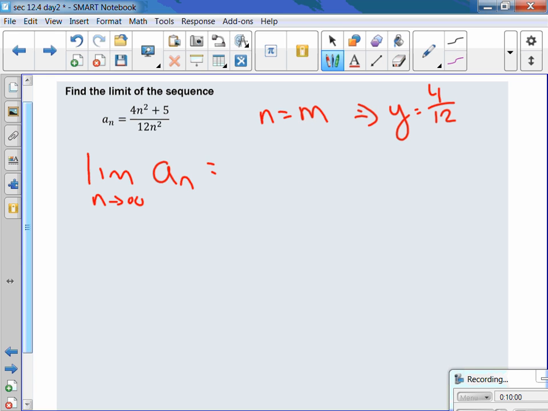Again, if I wanted to, I can divide each term here by n squared. I'm going to come up with that exact same thing. In this case, when I divide by n squared, I'd get that reduced to a 4, a 12, and this 5 over n squared just disappears to 0. Both ways get you there. There's not one method that is better than the other. One is probably going to stick with you a little bit more than the other, though, as far as remembering. Question?